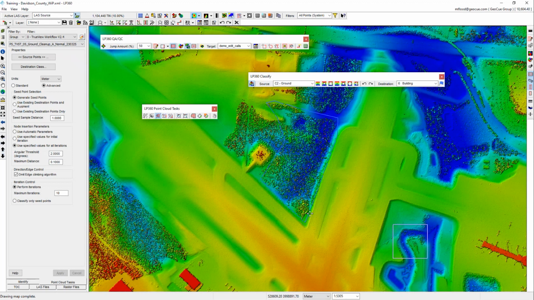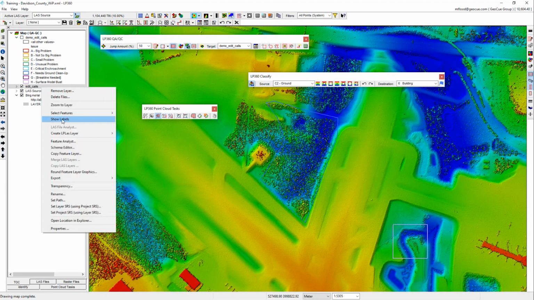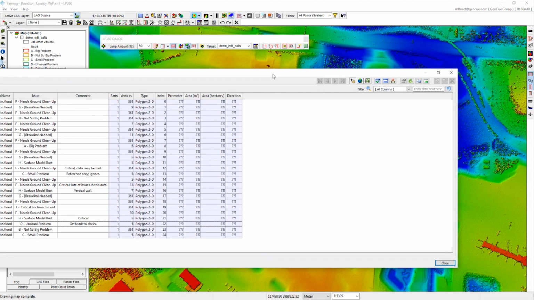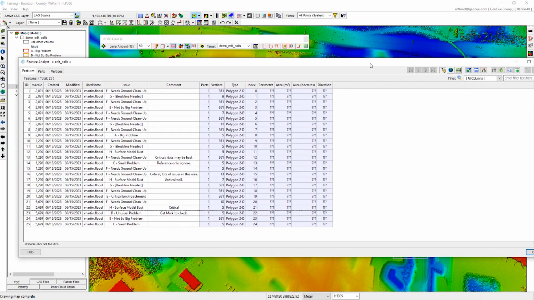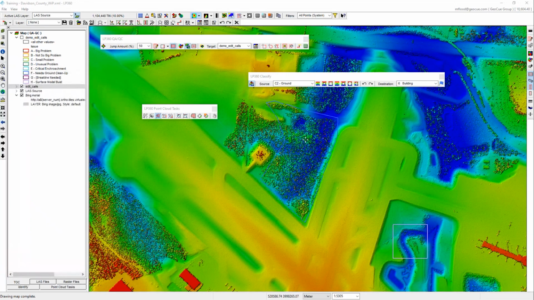So the technician that's actually going to clean up the edit calls has the usual options of being able to run a macro or certain cleanup macros you may have built or developed for particular issue types, or of doing manual cleanup and going in and actually manually editing and cleaning up the data. And then if they wanted to, they could go back and update the notes on that particular issue. Again, everything's captured in Feature Analyst, so they could edit it in here. Again, some users will have a pass fail flag in here as well, in the comment section, or they can edit it from here in the map.